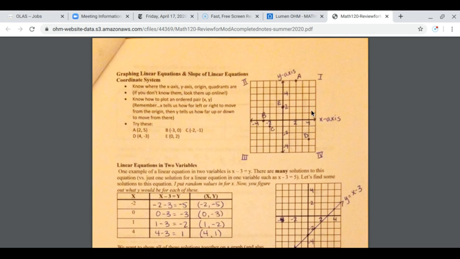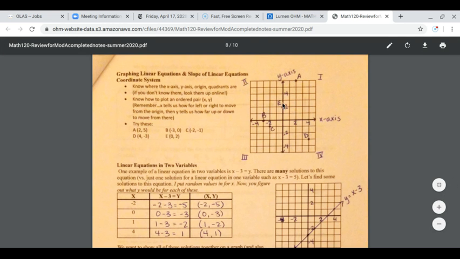This is the x-axis, this is the y-axis. Technically, these axes do have arrows on the ends. You'll see most of the grids I have don't, just because of the way I did it. It's a little easier that way. But technically they do have these arrows that I drew in here. We talk about quadrants. So quad, think about four. The quadrants are when we use the axes to split the coordinate grid into four equal parts.